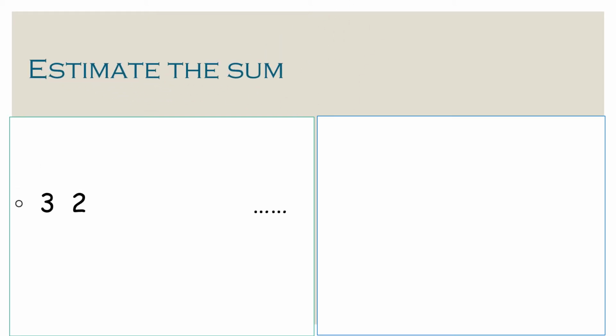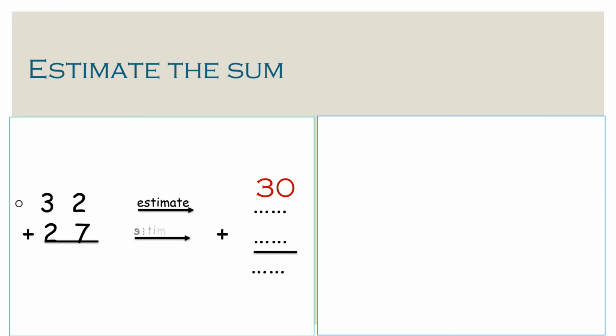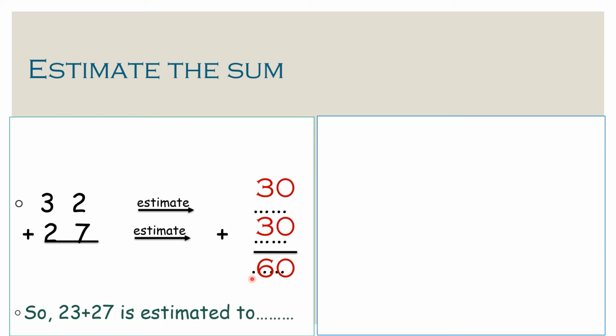Now, estimating sums to the nearest 10. Let's see the problem. Now he's adding 32 and 27. So let's first estimate. Now 32, we're going to circle the 10. Look at the ones. Now this is rounding down. Estimation of 32 will be 30. Now here 27. So this rounds up. So this is going to be 30 again. Estimation of 27 is 30. Let's add them, 60. So when I add this, I should have something near to 60.